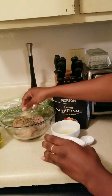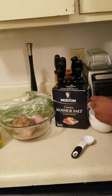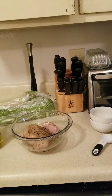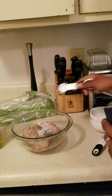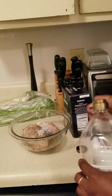I'm gonna add in the grated garlic cloves. I'm gonna add in the juice of the lemon. I'm gonna add that in, and I'm gonna measure salt out for you. So I'm gonna go with a teaspoon of salt, nothing more than a teaspoon of salt. So I'm going to add our salt in. And then to that, I'm going to add a tablespoon of extra virgin olive oil.